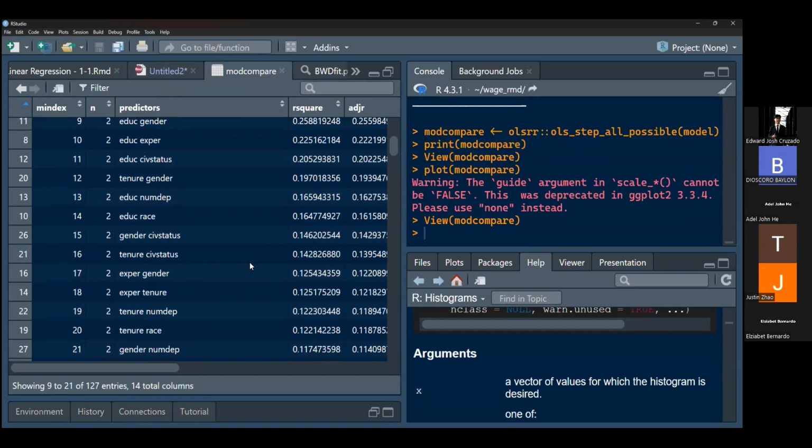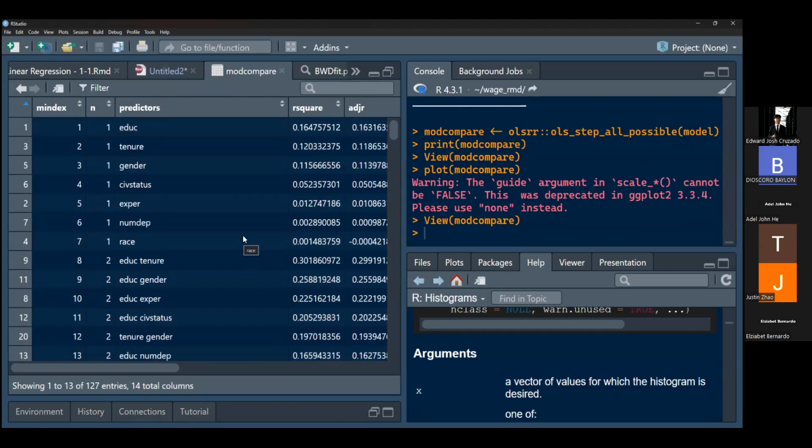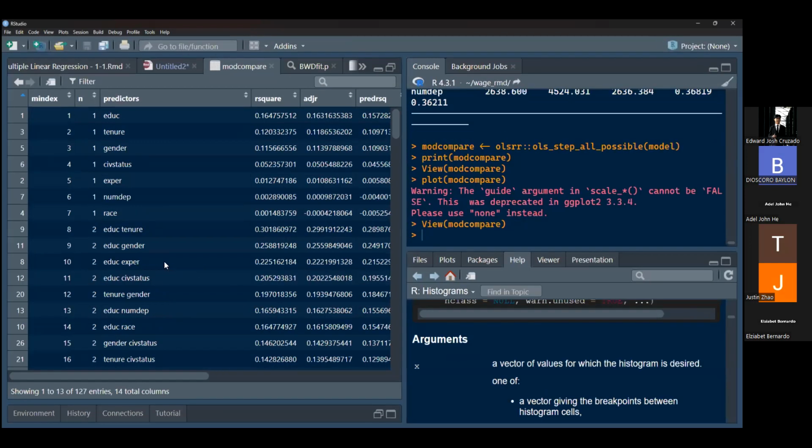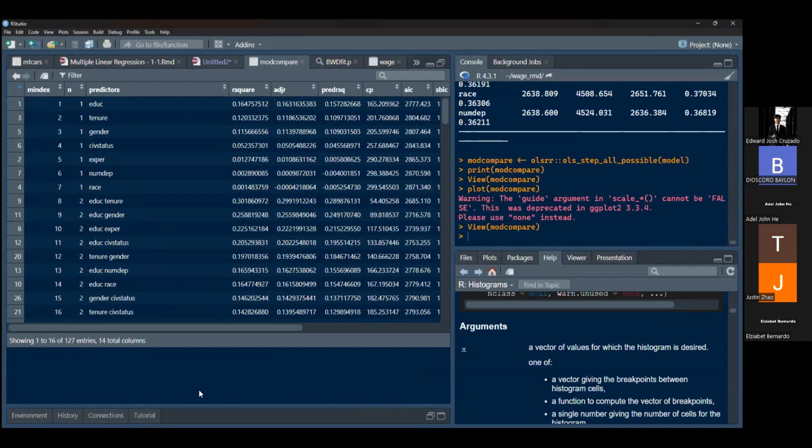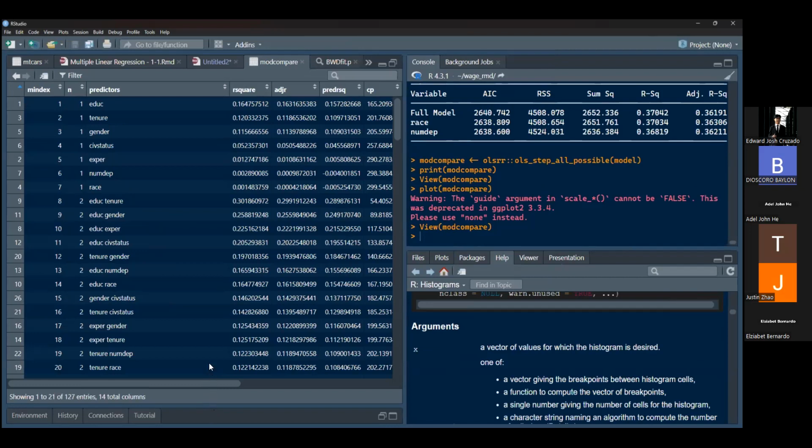So, take a look at model number 8. Di ba, ang number 8 is education and tenure. Tingnan yung class, no? That's model number 8, no? So, R is telling us that if you're going to use Mallows Cp as your benchmark, as your basis for determining which model to use, and if you're only using 2 predictors, then you have to use number 8, education and tenure. Those are the predictors that you'll be using. Okay? So, balik, Adele, dun sa diagram.